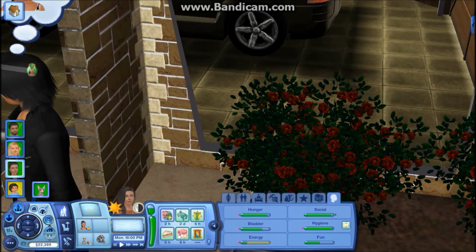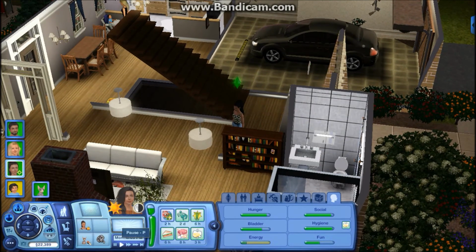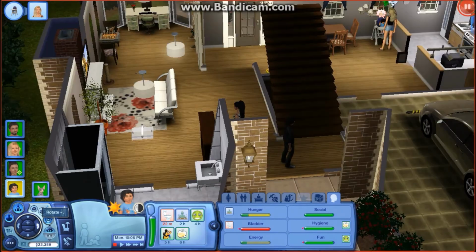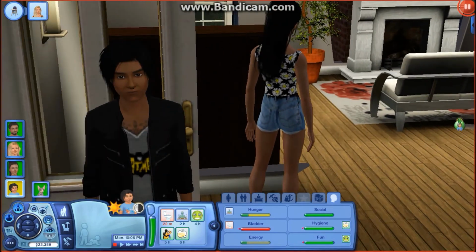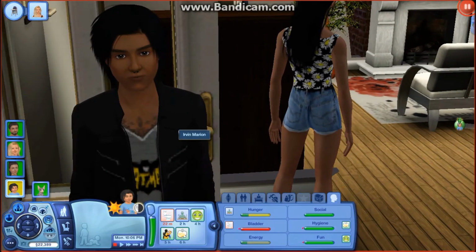I wish I could show you guys him better. I'm going to see if I can get him to go in the house and then show you guys him. And then I'll introduce you to the actual last sim in this family. But I want to make sure he's being fed, because I don't want him to starve. But okay, I'll see if I can get a better look at him now, and then you guys can answer me. I'll probably have a poll. I'll probably remember. But does he look too much like Blub?